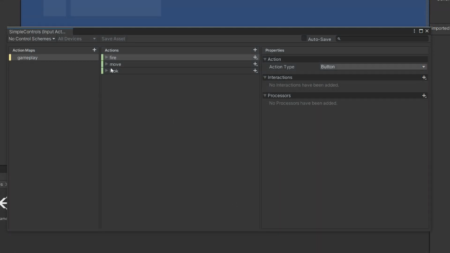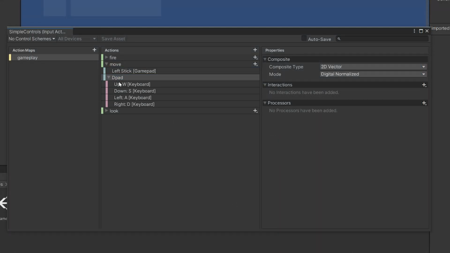Quick thing I wanna mention is that for these WASD values that we're using, it was normalized. So if you don't want it to be normalized, you can just put digital instead of digital normalized. Digital just means it's either 0 or 1, whereas analog means you get the full range of floating point values, which in this case for a keyboard, it's gonna still be either 0 or 1 because it's a button that we're pressing. We're either pressing it or not, but that's basically the difference between these three.